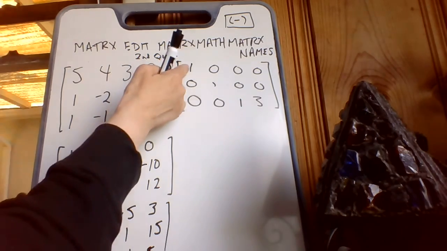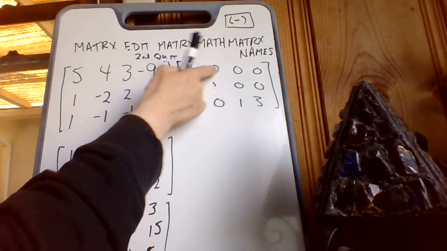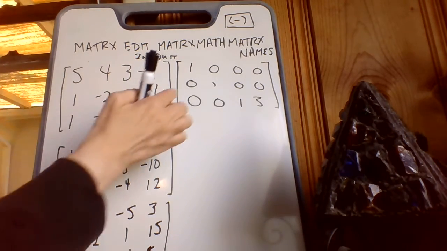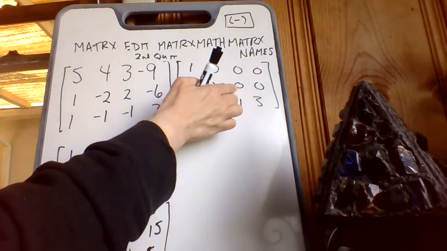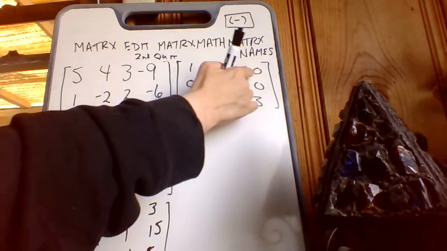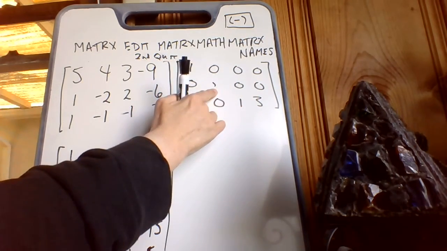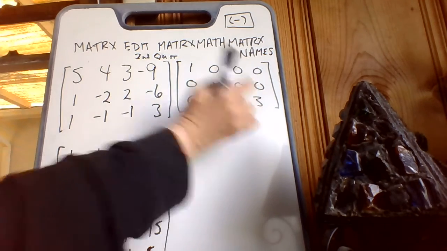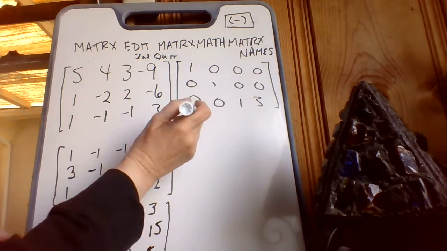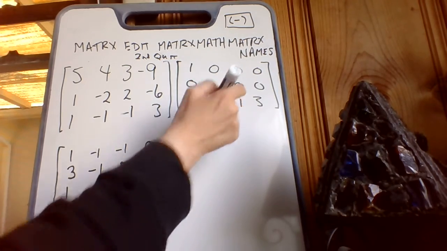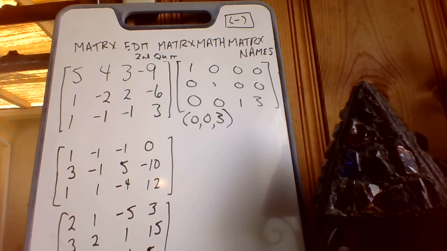Okay, well what this says is 1 X and 0 Y's and 0 Z's equals 0. That's if I translate it back into letters. 0 X's and 1 Y and 0 Z's equals 0. So really this is telling me x equals 0, y equals 0, z equals 3. Okay, so in other words, 0, 0, 3 is the answer to that. Whatever is in that last column is the answer.